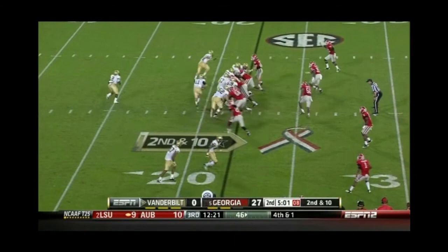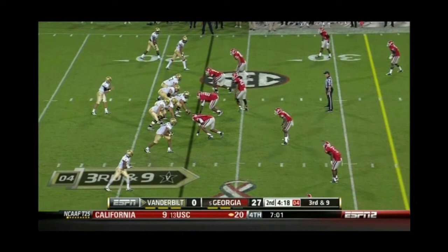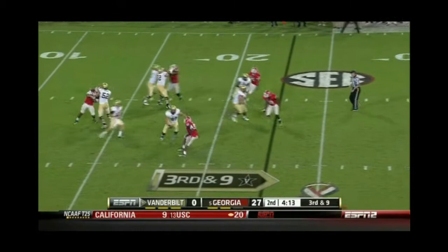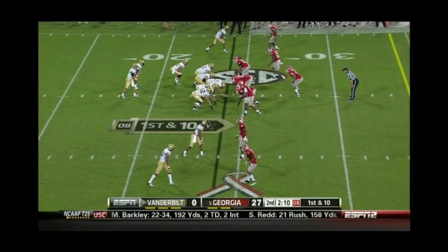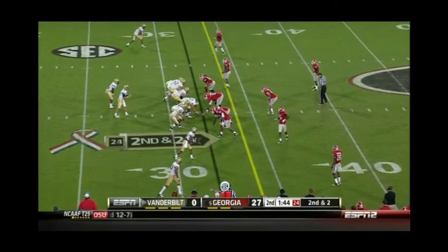Zach Stacey in the backfield, a little option game here. Rodgers keeps — unbelievably versatile. He's coming with some heat. Rodgers has a lot of time and nobody open. That big zero on the scoreboard — Rodgers keeps it, a nice play with his legs on every single possession. It's hard to point a big finger at him.